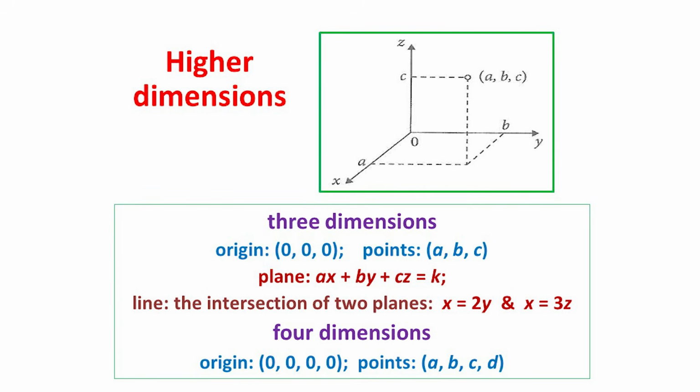We can even move to yet higher dimensions. For example, in 4 dimensions, a general point now has coordinates a, b, c, d, and similarly for dimensions 5, 6 and higher. Mathematically, these are no more abstract than the plane or 3-dimensional space. The only difference is that we can no longer visualize them. And with that intriguing thought, I thank you for listening.